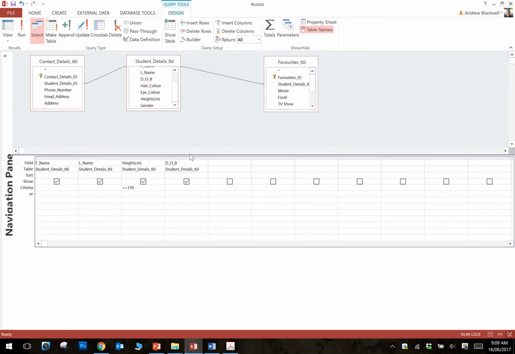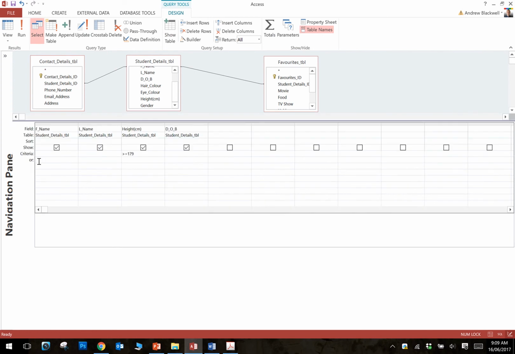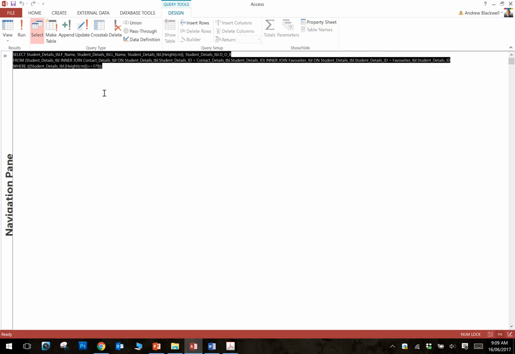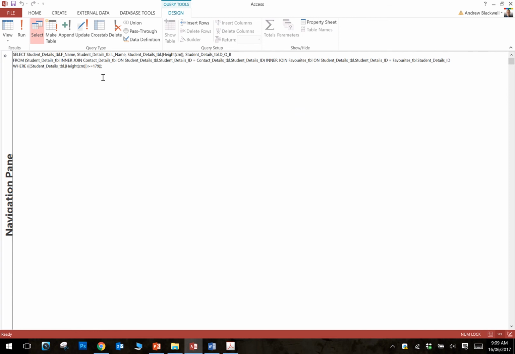Now, what does that look like as far as here is our query? It's got the criteria, which is just that. I didn't put any ands in, and I didn't put any ors in as well, but I could have if I wanted to. Well, if I go down here and I click this button, then I get this whole massive dog's breakfast looking mumbo jumbo that doesn't make sense to anyone except for me, of course, because I can understand it because I've done it before. But this is what we're going to be working in the next time that I talk to you in a video.